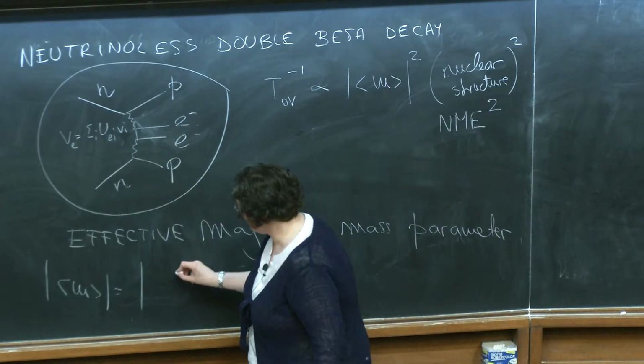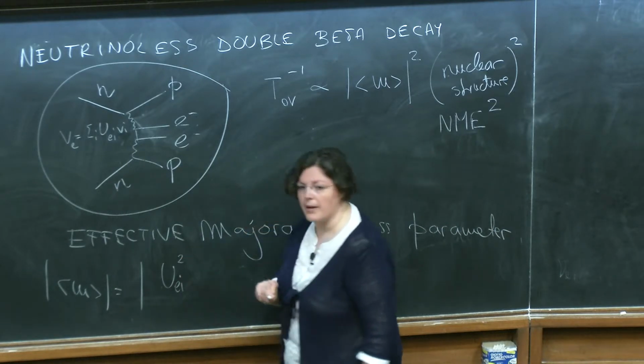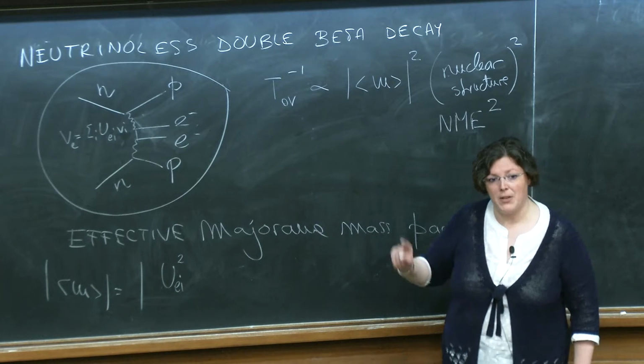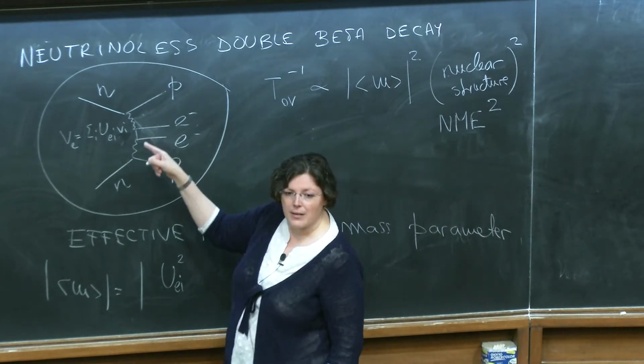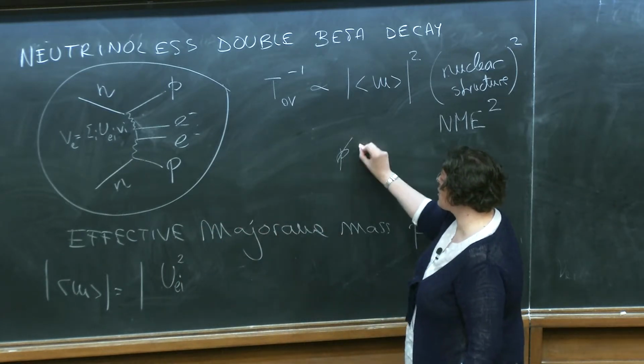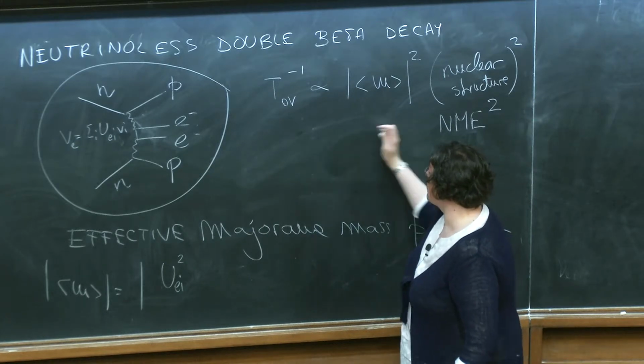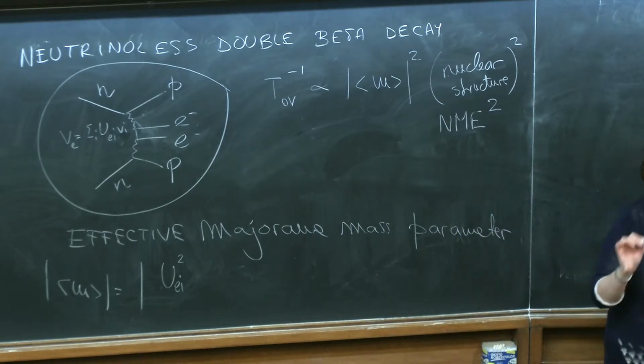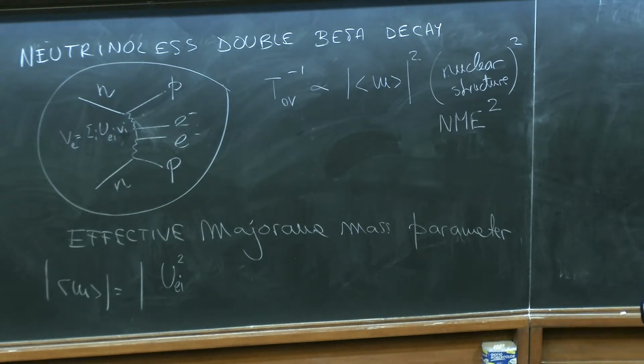This is a propagator which brings in a U_ei squared term, not modulus squared, but just squared, because you have a kind of Majorana type propagator here. The other thing is, in the numerator of the propagator, remember, you have a p-slash and an m part. Now, you immediately know that this must depend on the mass, because if I send the parameter which controls the breaking of lepton number to 0, this process must go to 0, so the decay rate must go to 0. And so, the only parameter that I have in this theory which breaks lepton number is the mass.